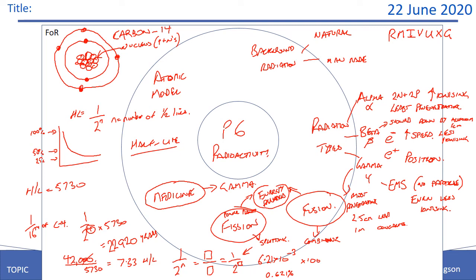Again, you're setting yourself up for a 6 marker there. If they ask any question about fission and fusion, just being able to draw a couple of circles and make sure you know the difference and the similarities, you're laughing. You're going to put together a solid answer quite quickly without having to stress too much.